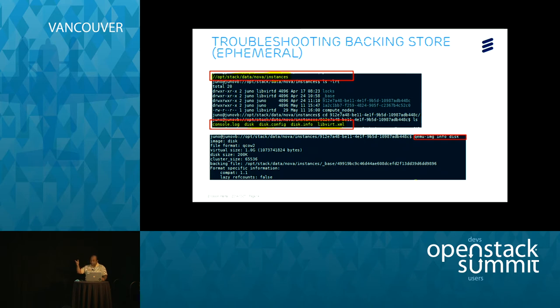The VM that you create, you're going to look at what tap device is mapped to it. This helps you a lot in troubleshooting when you are clueless about what's really going on, apart from the Nova API and scheduler log. Also, you can use the qemu tool and get info on a disk, which tells you the file format, the virtual size of the disk, and all that information. This comes in very handy while troubleshooting.